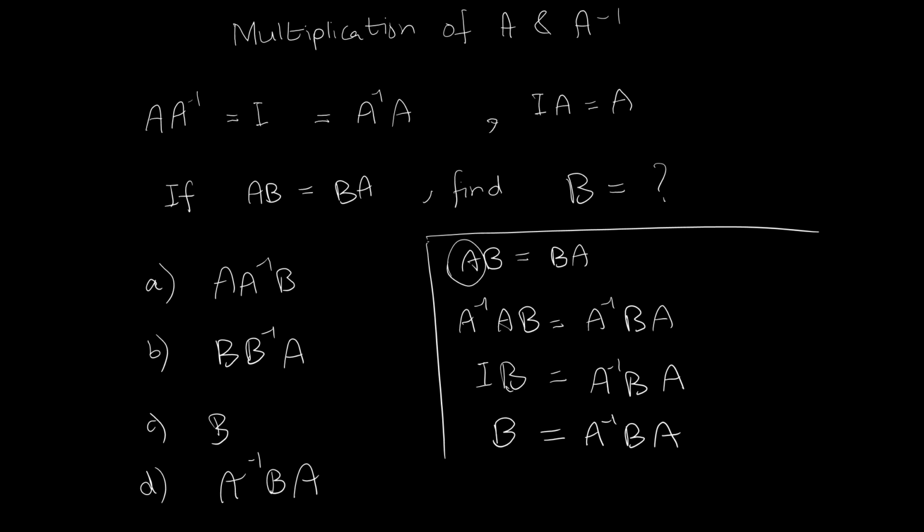So whenever you have these types of questions where they are talking about matrices, but they are not actual matrices, right? They just have these symbols. Don't get confused. You can just find the desired value in the same way you solve algebraic questions, but be aware: if you are multiplying A inverse on the left side, at the very left, then you have to do the same on the right side as well. So it should be at the very left on the right side. And similarly, if you multiply A inverse on the right side of the left, then it should be on the right side of the right as well.